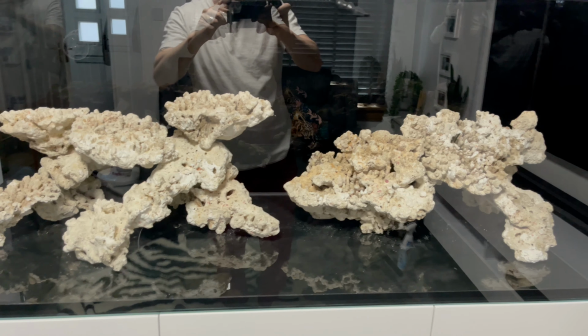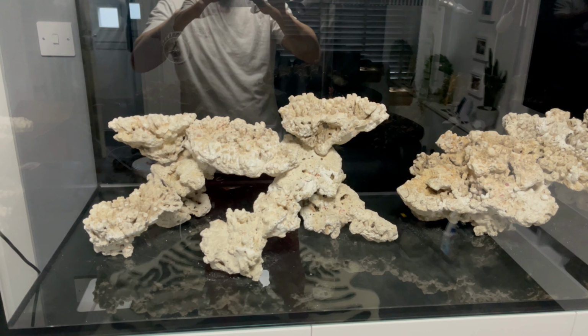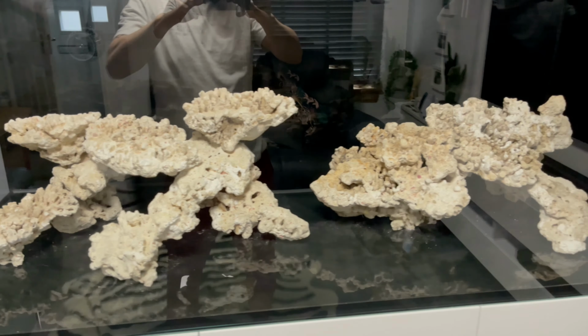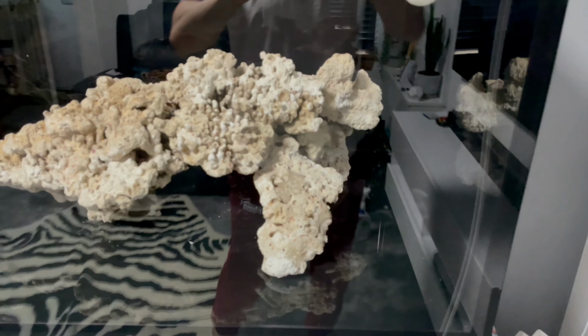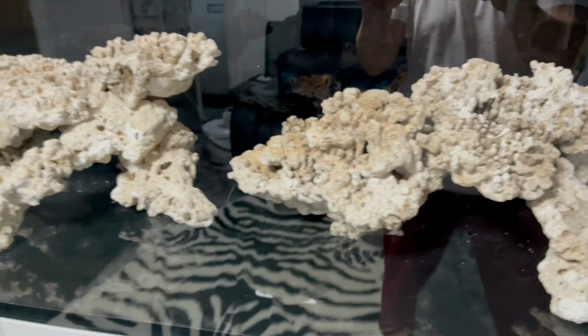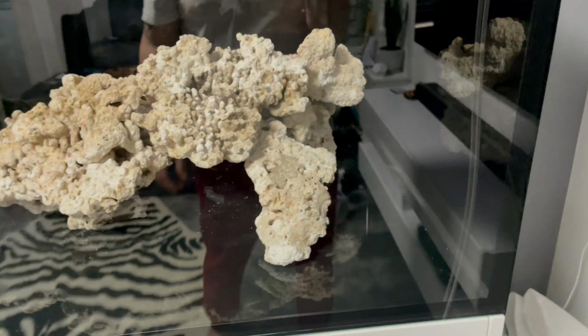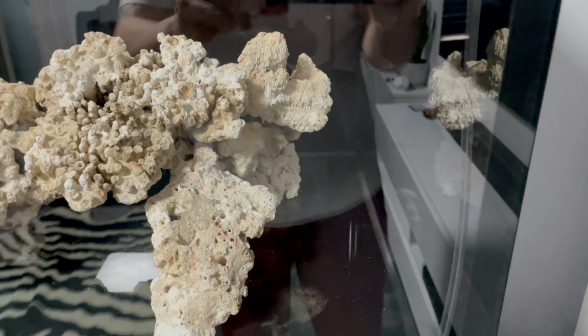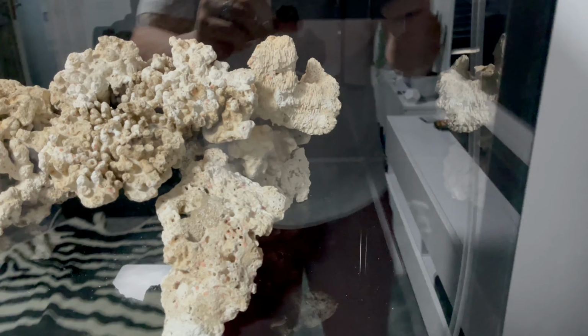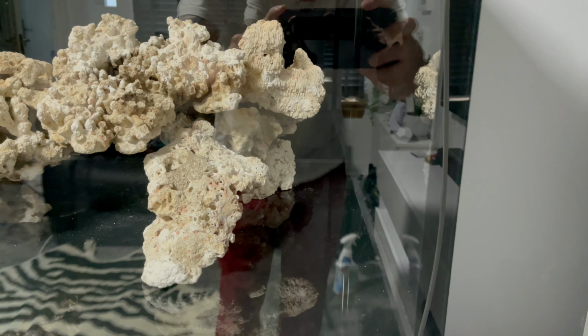Now, I think there's about 35 kilos of rock in here, and I've still got about 35 kilos of rock left. I couldn't actually manage to use it all. I didn't want to use it all. Because I did build all these islands and stuff, and I used Marco rock as the foundation, but I really didn't want to use the Marco rock, and I've only got one piece right in the back island there, that's it. The rest of it's Fiji, so really happy with that.